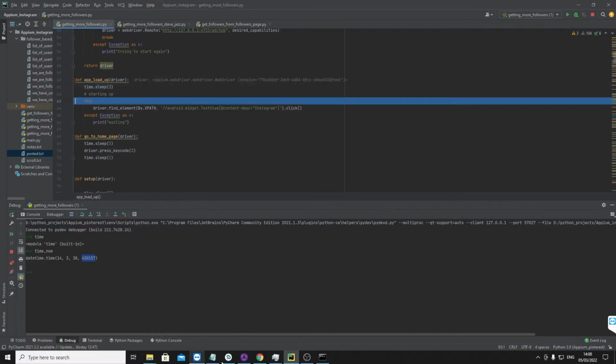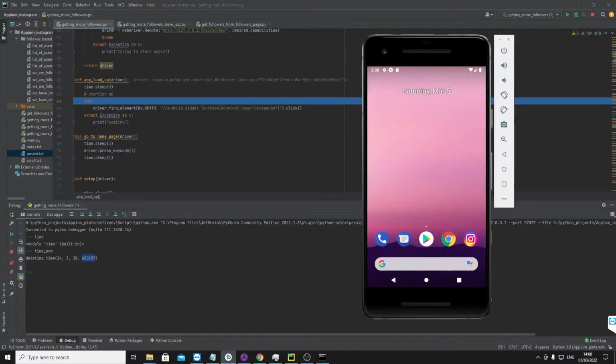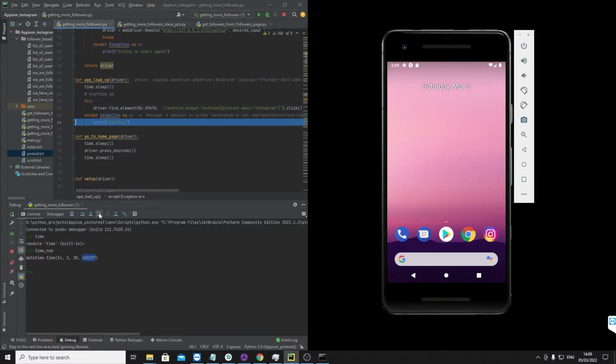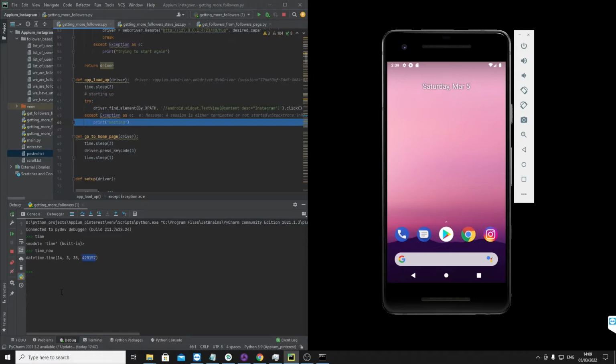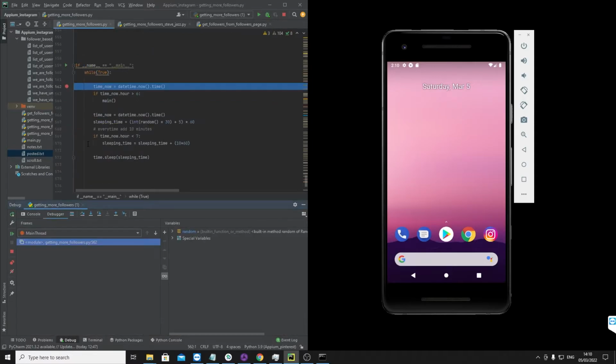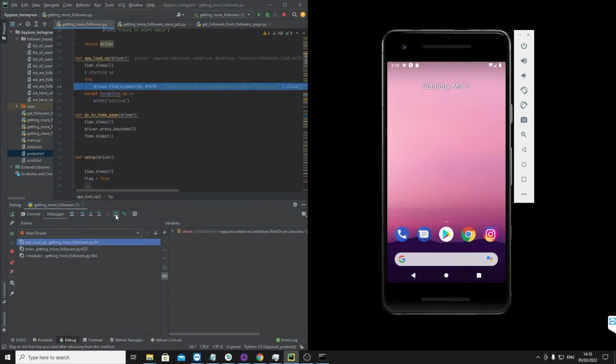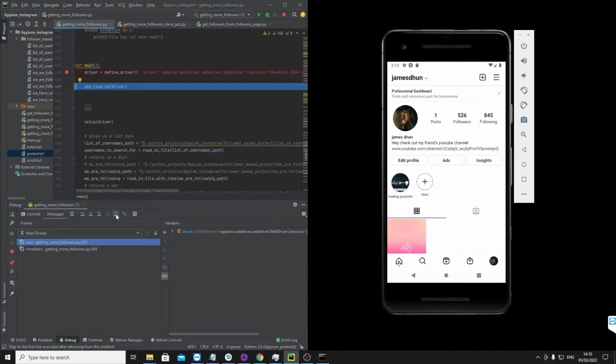Now I've got a try and catch statement here, which is basically saying click on this Instagram icon. Because we're in a debug mode and we're taking quite a bit of time, the server can run into issues. So if we actually work out what the issue is, so let's say E. I run this again and put a break statement there so it jumps into that section. You can see that the app loaded up. Cool. This is the home page of the user I'm currently working as.